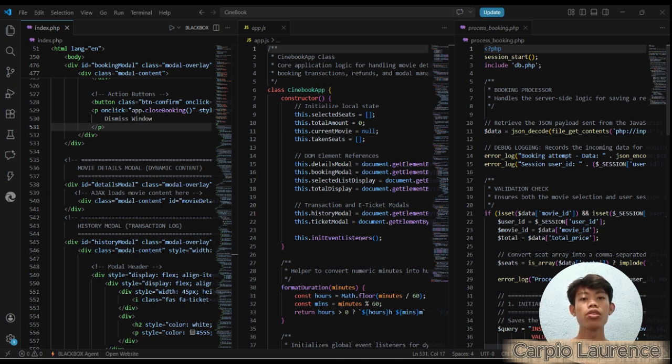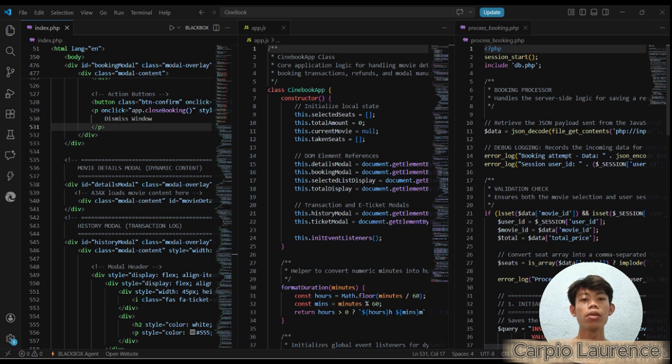With the first few rows, design a VIP seat, styled with a gold border in style.css. The switch to booking method cross-references the array of already taken seats returned by the AJAX call and programmatically adds a taken class to those elements, visually blocking them out. It also calculates and displays the remaining availability count in real time.